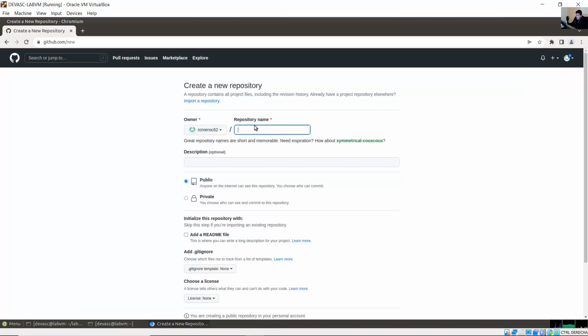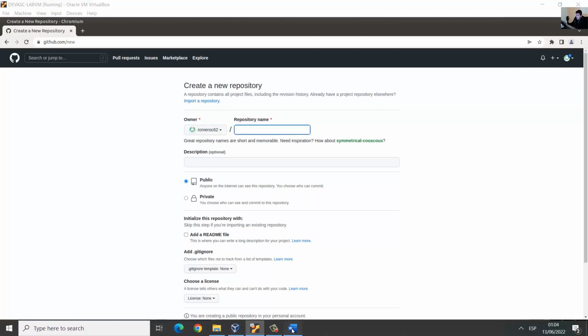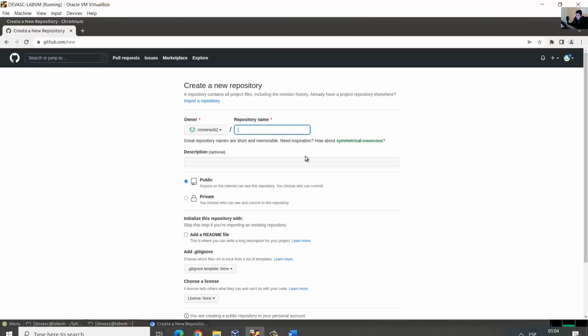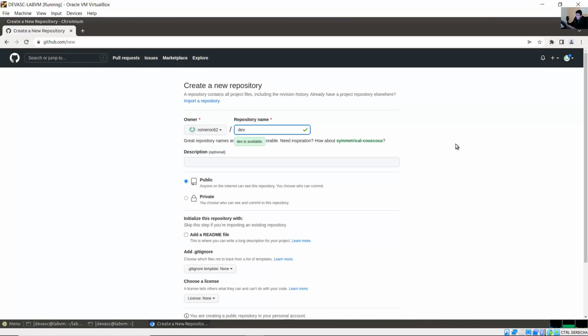Repository name: DevNet Associate Study Team.